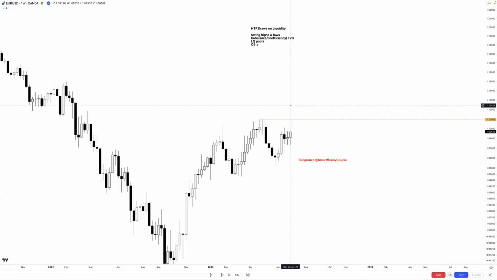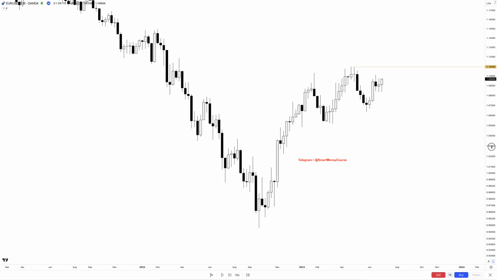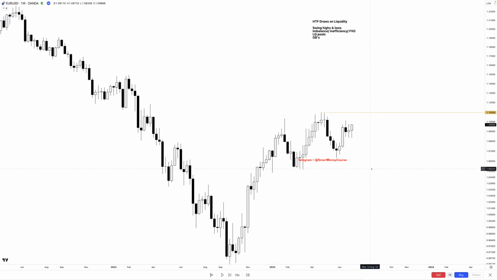So let's start looking at some examples on the daily chart. Okay, I've marked it up so it'll look a little bit messy, but it's only because I want to show you exactly what I'm looking at and how we see day in, day out draws on liquidity, short term and long term, play out, and how we can put that together with our 4-hour and 15-minute system to help our edge and the quality of our setups we're taking. Okay, it's important to note that we really need to be focusing on the open and the closes.